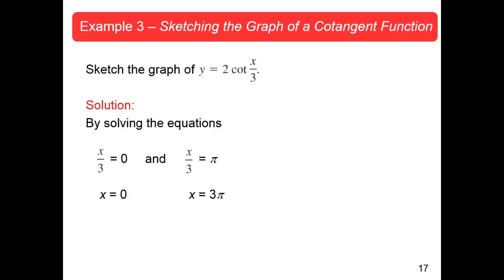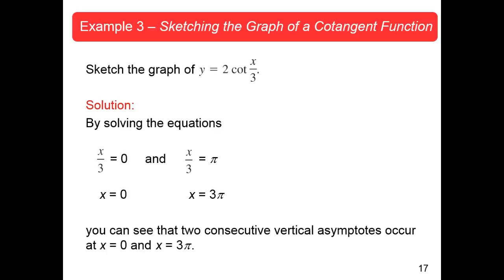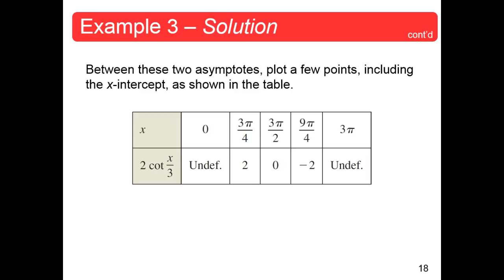Then halfway in between those, you have your zeros. So that would be 0 vertical asymptote and 3 pi vertical asymptote. Halfway in between that, 3/2 pi, a 0. And halfway in between those, 3/4 pi and 9/4 pi. In other words, 1/4 period away, you're going to have your plus 2 and your minus 2. And cotangent starts plus minus, tangent does minus plus. Just remember that, because in the first quarter period, everything's positive unless you have a negative coefficient A.